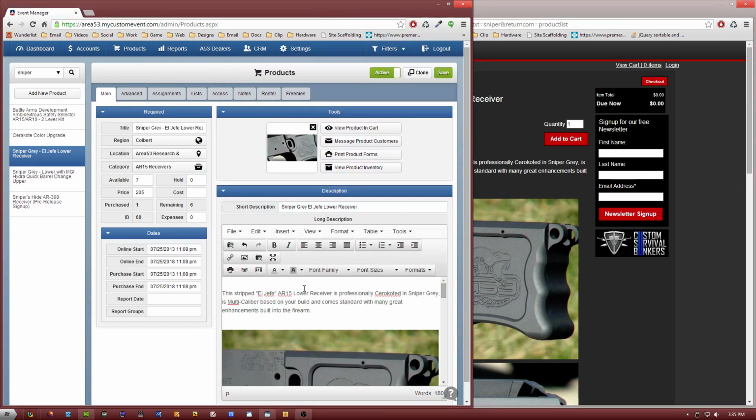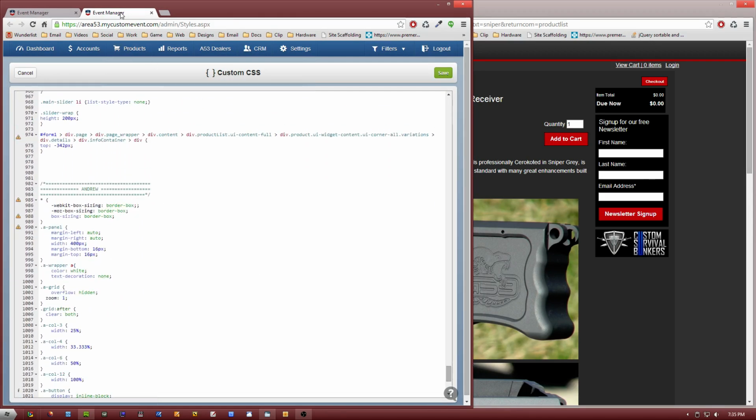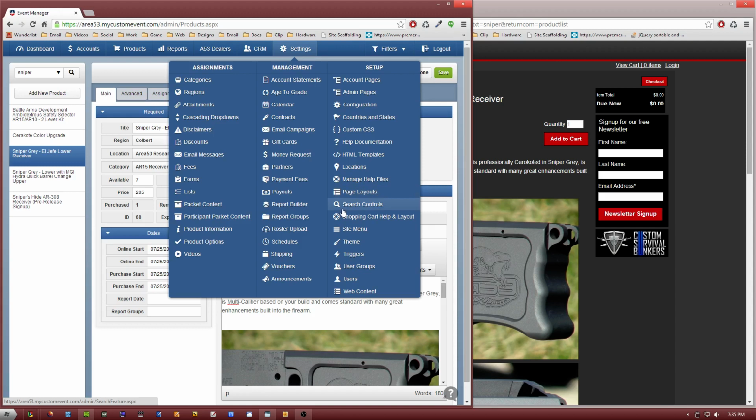But yeah, it's pretty easy to add, pretty easy to edit, and you can not only use them in your products, you can use them anywhere. So instead of like we did in the past, where I had the styles for the buttons on the one web content page for, I think, the USS Nebraska or something, in this case, I put it in the custom style sheets, so it's just down here at the bottom. I just made it a section in the style sheet. So that means that everywhere on the site, those buttons are going to be styled if you use that template import. So I could go into disclaimers, I could go into web content, I could go into anywhere like that that's on the website. You can use those buttons.